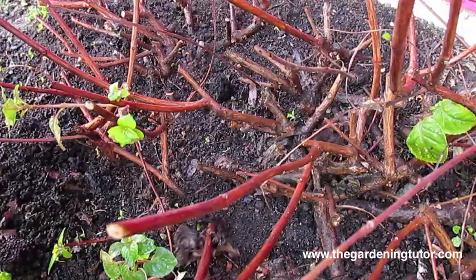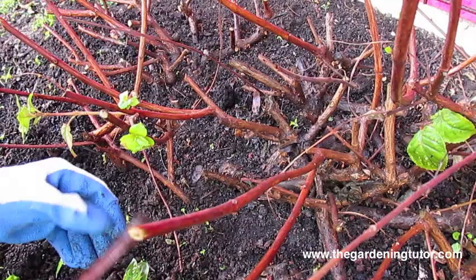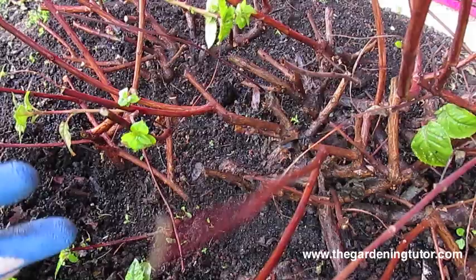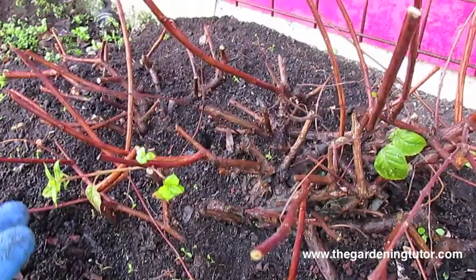Everything's pretty cleaned up. The other reason for cleaning up all the debris is that snails, slugs, earwigs, sow bugs, and all kinds of insects love it when you leave dead leaves on the ground underneath your flowering plants. They come up and infect your plant, and then you have to start spraying. Better to keep a clean area in the first place.